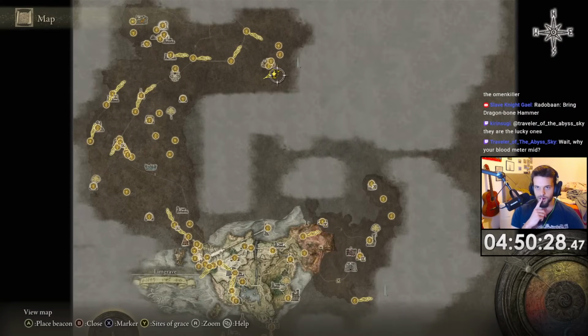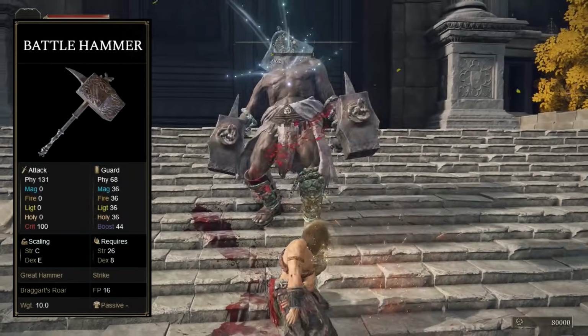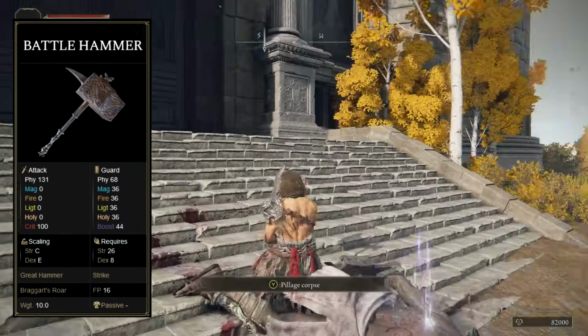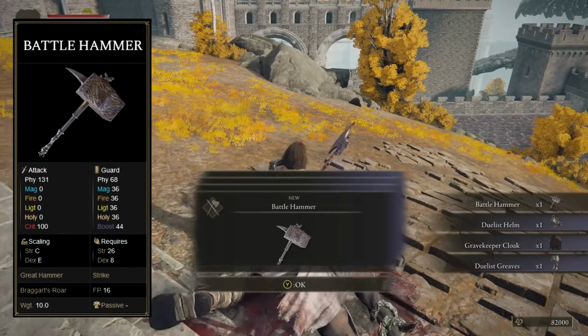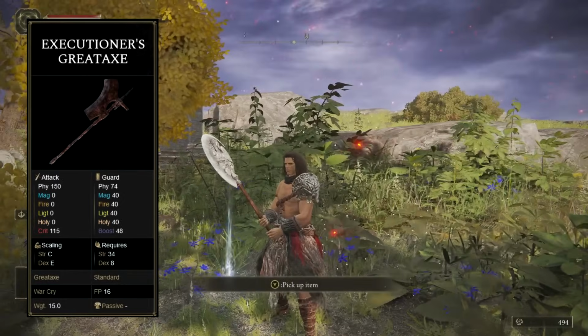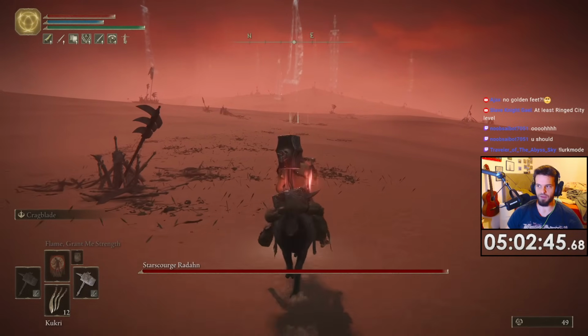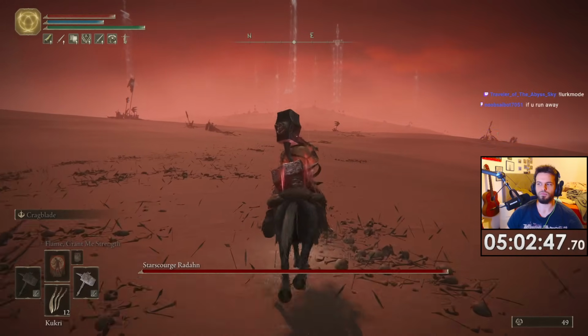Before we continue on our quest to smack all of the bosses into submission, we gotta do some farming for two specific items. The battle hammer, which can be farmed off the duelist just outside of the Leyndell Colosseum, and the executioner's great axe, which can be farmed off the skeletons near the church of Irith in Liurnia. Now, let me show you the power of two thick battle hammers in action.